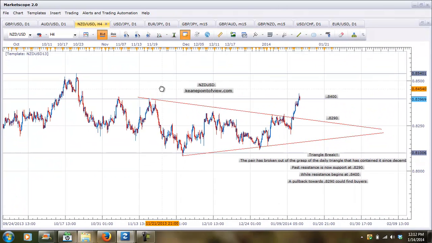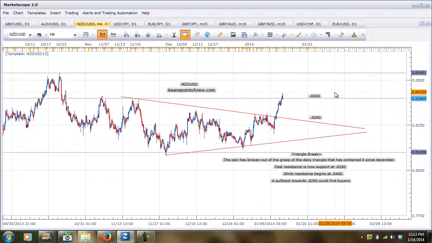Break back down, and we're just right back in this zone, and there's nothing we can do with that. Now the New Zealand, we all know this one. We had a nice break yesterday, broke out above this 84. We're just sitting right about there. On any initial break here, you could have been playing for a push up to 84. That would be your first target, but more realistically, I'd be looking for a move up to 84.50.